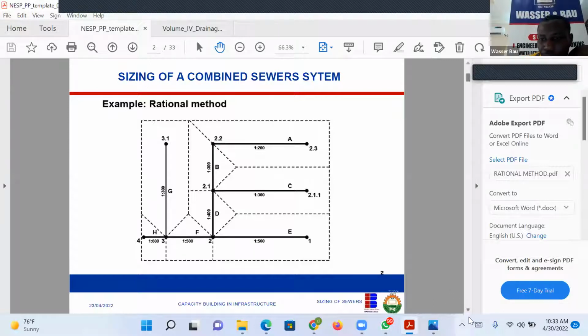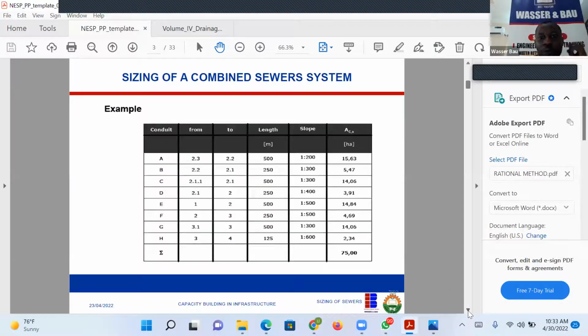So if you are given this, the first thing you do is develop a table. Remember what we did when we were doing water rectification. You develop a table like this, okay? This table like this, you look at the pipes, pipes A to H. Then they are starting from here, they are ending here. And this is their length. So automatically, the slope will now be from the surveyor level or the spot height. The difference in the spot height divided by the length will give you the slope.